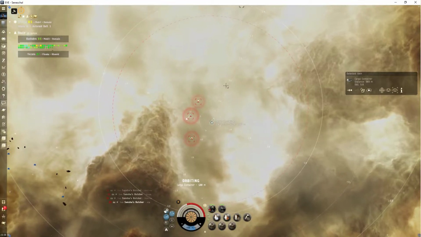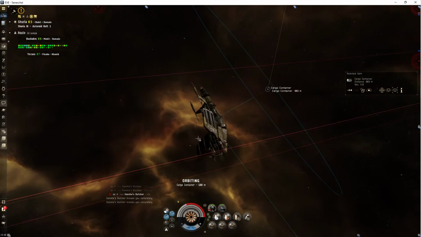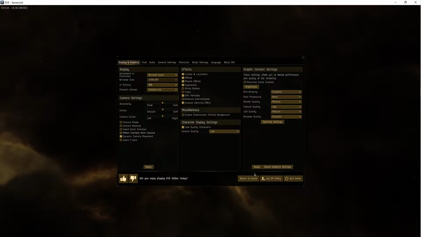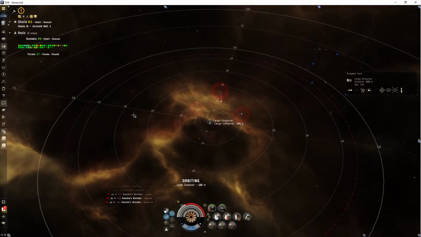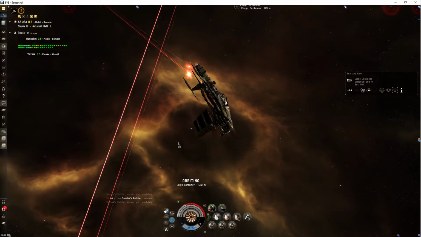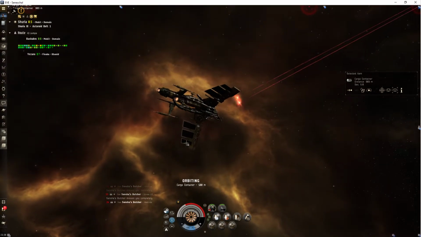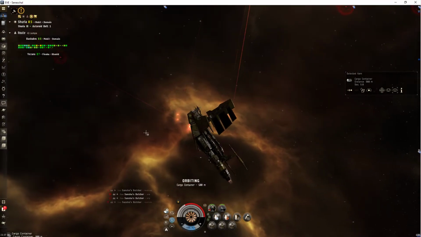So look at my ship, move in. I am dynamic camera, but I am in tactical. And never ever click that off, because it'll just confuse the hell out of you. So here I am. I'm looking at this background right here. You see this? It's not moving a lot, is it?